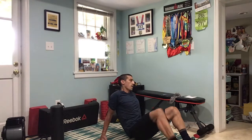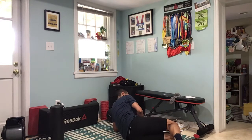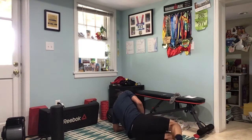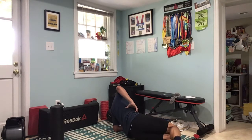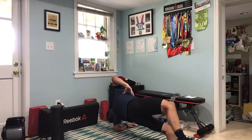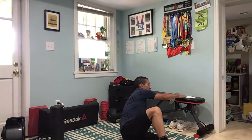Okay, same thing on the opposite side. So we want to get nice and stacked. Okay, drive up and then lift that leg. Okay, drive up and lift the top leg. You can leave that top arm on your hip. Okay, and like I said, if you're really feeling up to it, then pick up the bottom knee and then open. You're going to notice your range of motion on that top open is a little bit tighter, but you can try it if you want as you get more used to it.